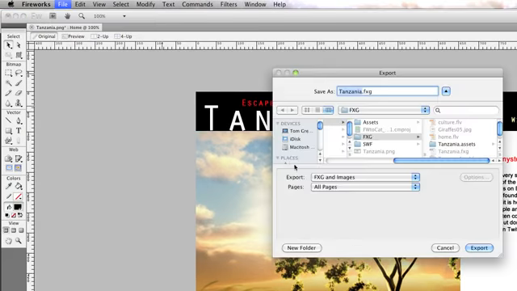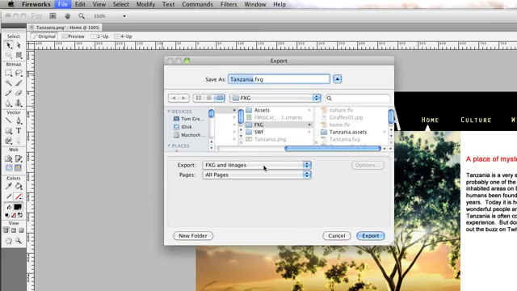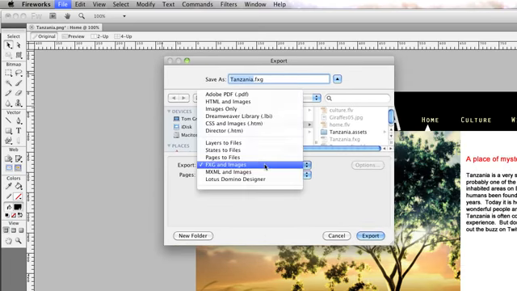File, Export. And when the export dialog box opens, you want to select FXG and images. FXG is the format that's able to be read by Flash Catalyst. By the way, FXG and images is also a fabulous alternative to exporting Fireworks images out as images that can be read or pages that can be read by Illustrator. Illustrator will read these FXGs like nothing else, and they will come in as full PostScript and everything else. So if Illustrator 8 is not your way to go, then FXG definitely is.